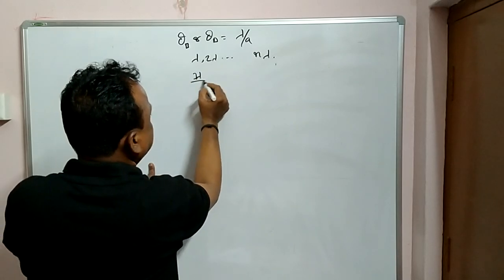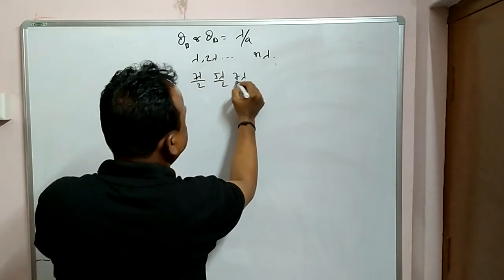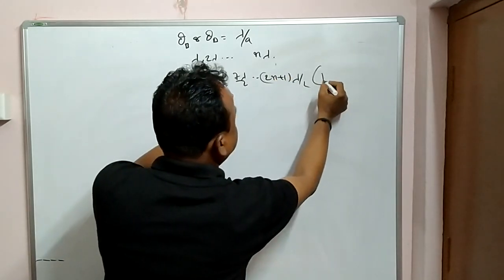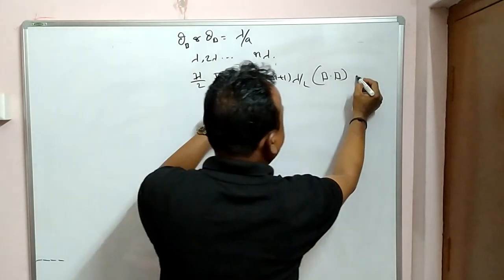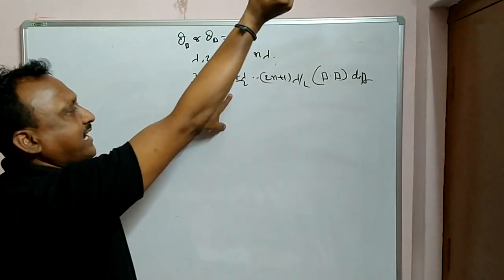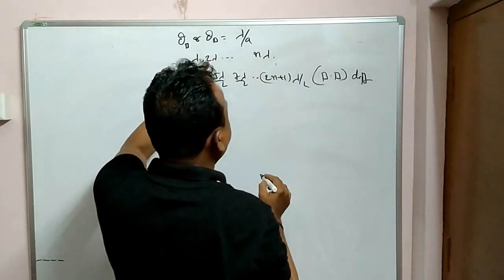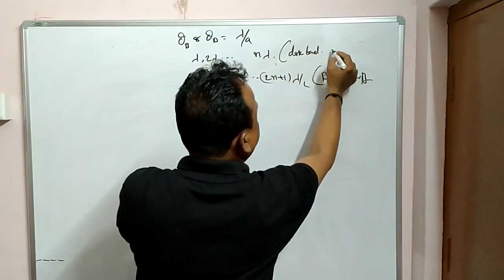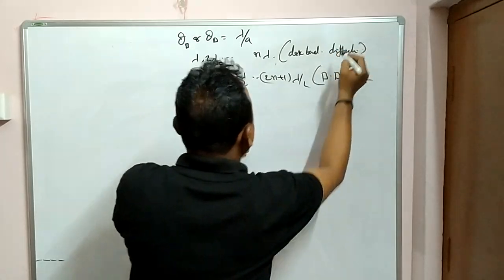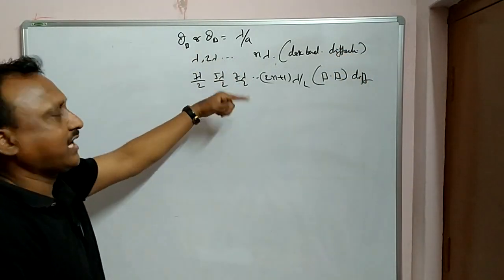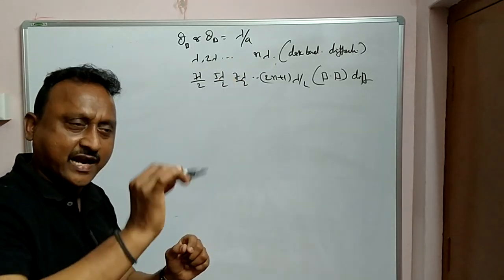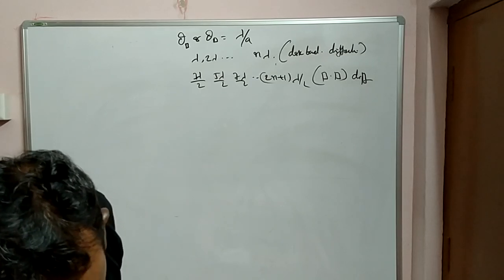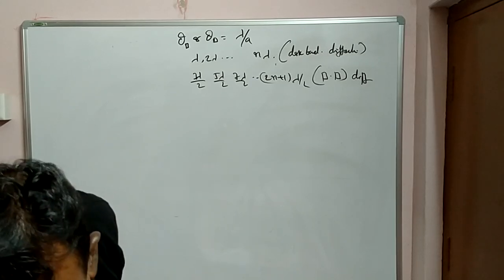And here it starts from 3 lambda by 2, 5 lambda by 2, 7 lambda by 2, 2n plus 1 into lambda by 2. This is for bright bands in diffraction. These are dark in YDSE. Understood? These are bright and these are dark here. Dark bands in diffraction. Please make a note, this is very important. Bright, dark, bright will come. And I have also explained regarding the light rays coming out from the slit. Okay, clear? Right. Now, let us go to the next item.